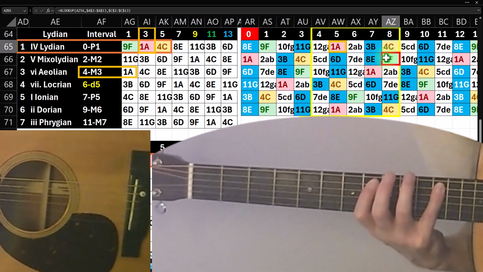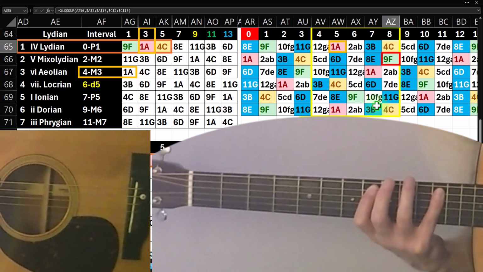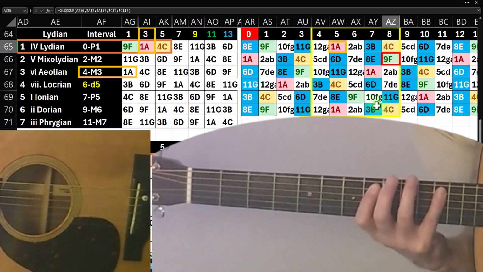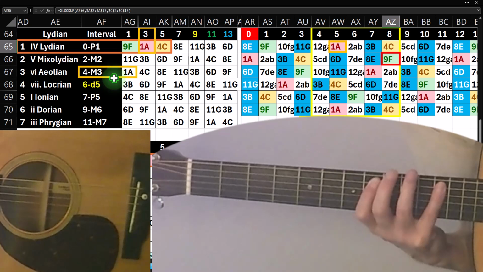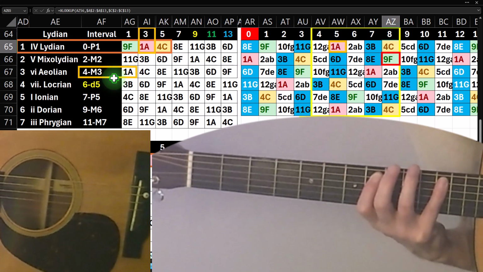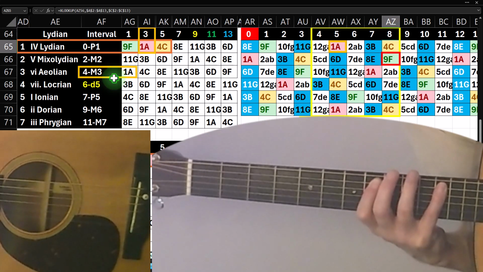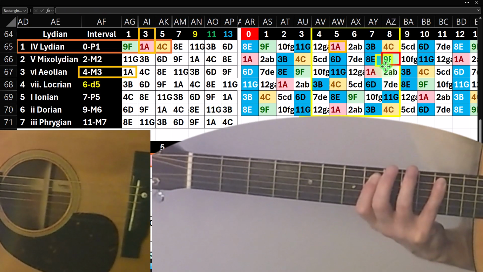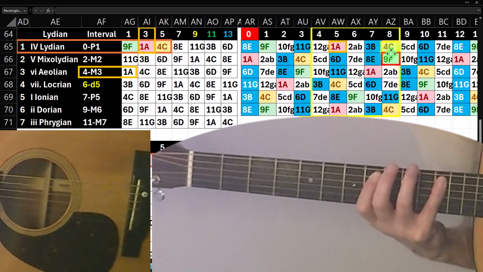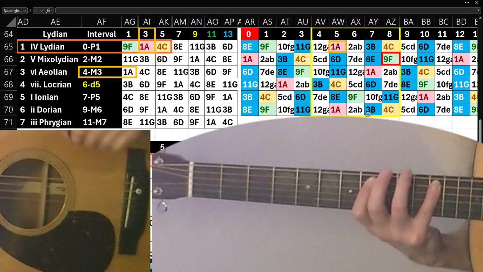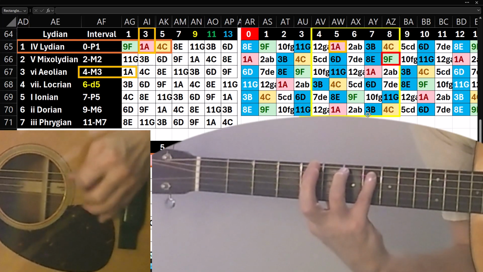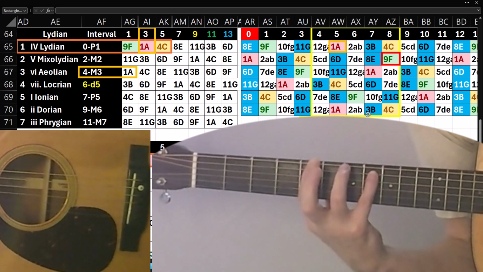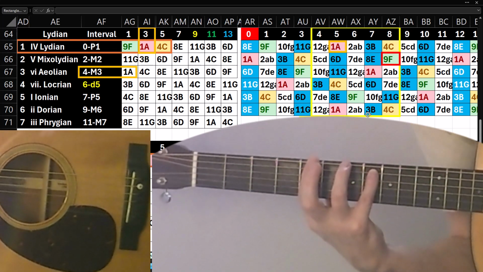And then we're going to go up one. If I go up a string, I have to look for the inverse distance. So if I'm looking at a 4-note-away major third, the inverse would be 12 minus 4, which would be 8 notes away, a minor sixth distance. So I have to look for 8 notes. That's going to be 5, 6, 7, 8 if I go up between the strings. So from here to here, top to bottom, would be an 8-note-away minor sixth.